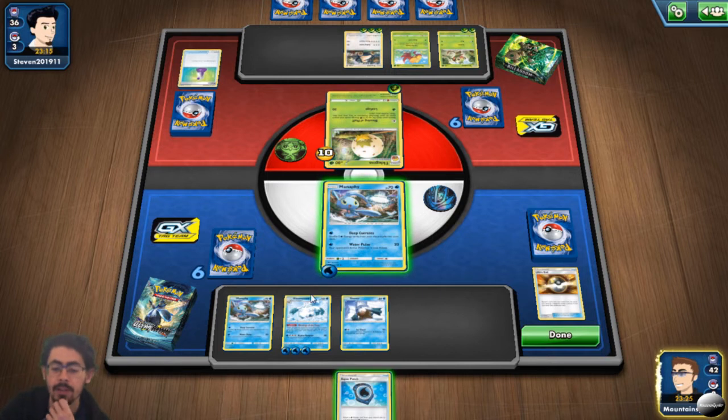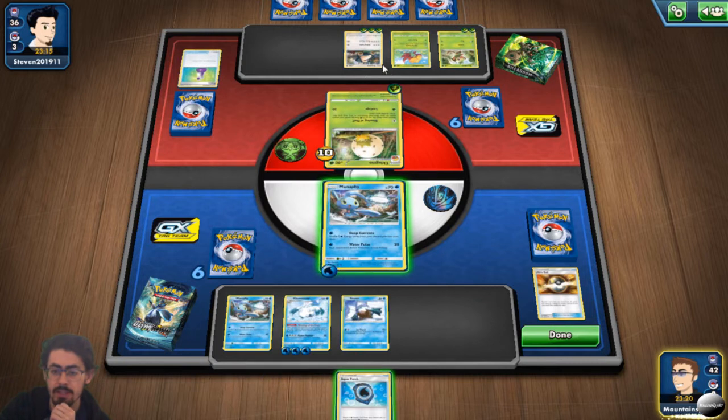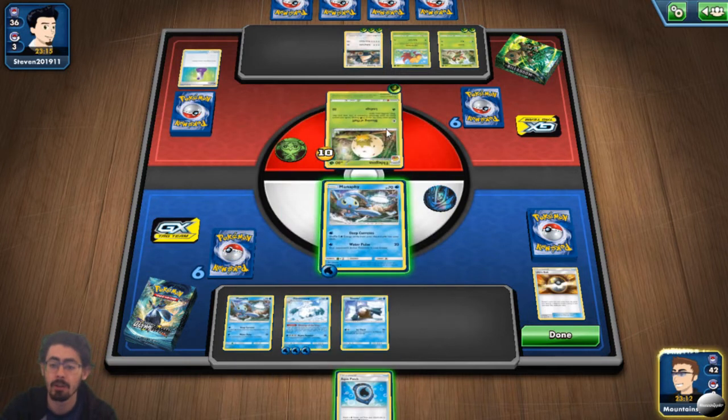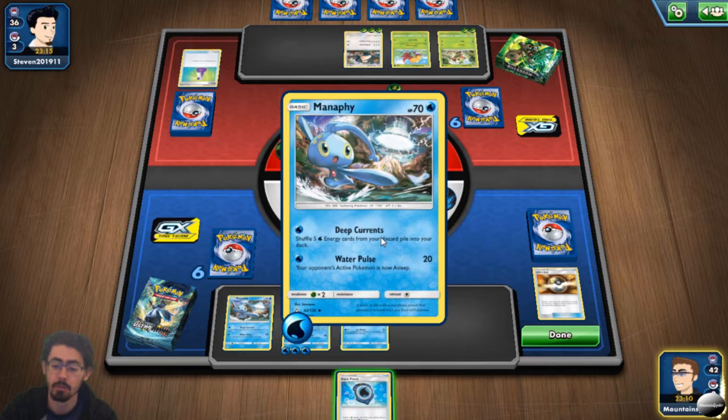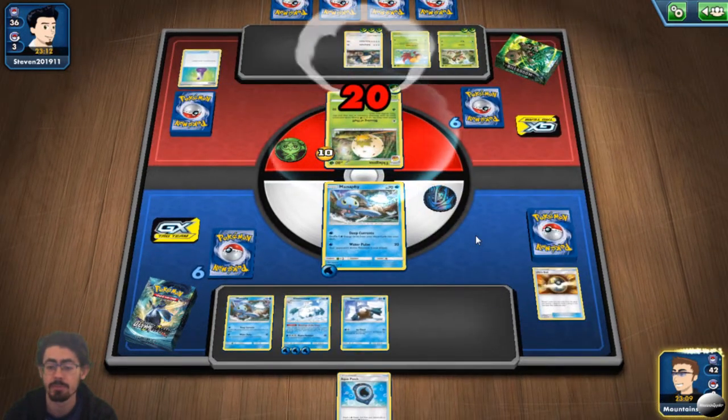I can bring in a Bomber Snow, right? But my issue is if I do that, this Snorlax will just knock me out. So I actually don't want to bring in a Bomber Snow first. I need to somehow knock out this Eldegoss with Manaphy, which means I need to get super lucky with this Water Pulse.